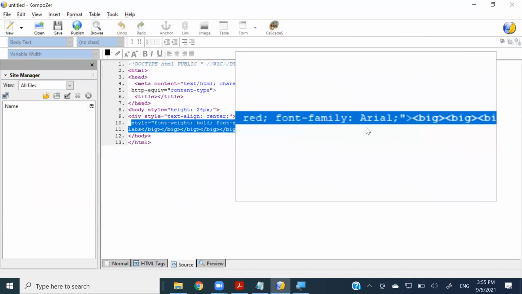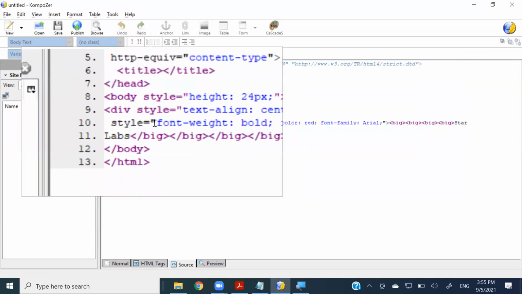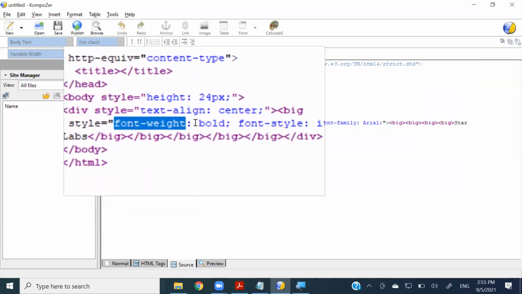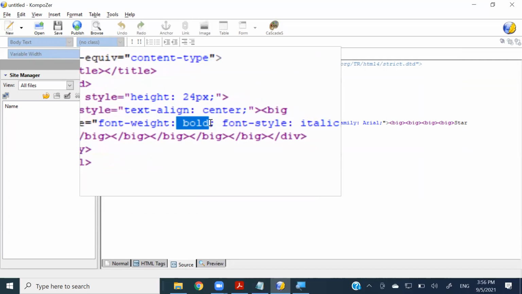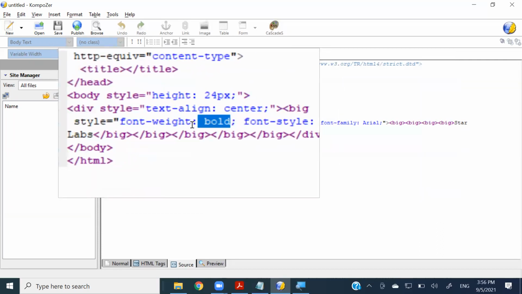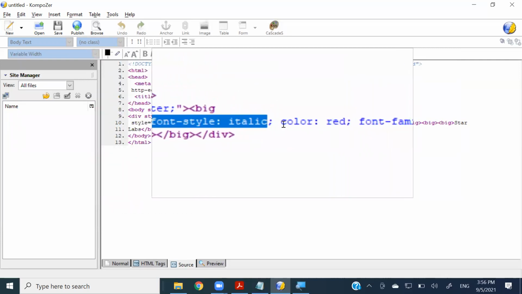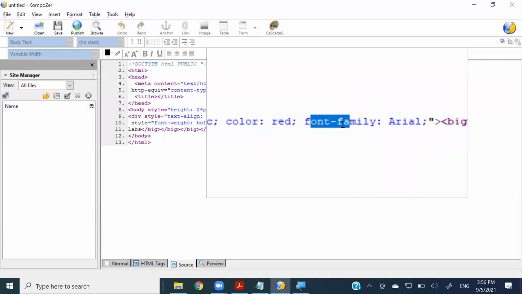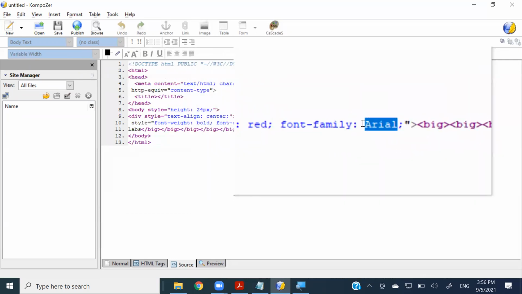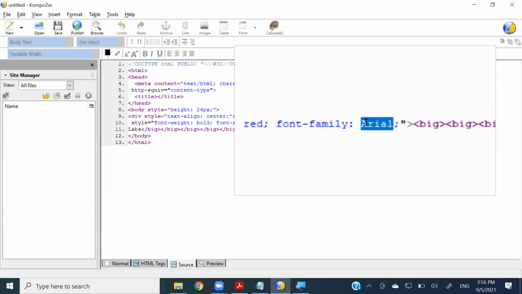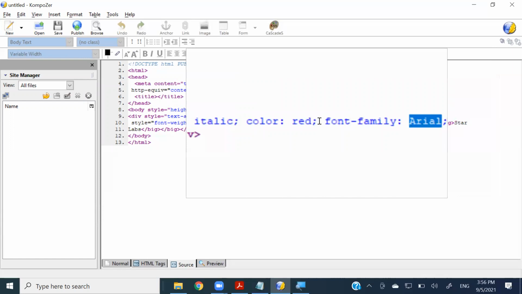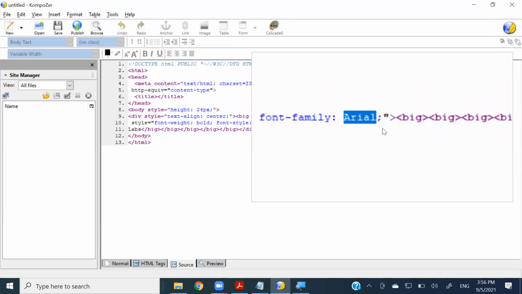HTML base, right? So here they said font weight, they've taken as bold. That is how bold is represented by the CSS. You don't need to worry about those. Font style they have taken as italic, color they have taken as red, font family is taken as Arial, right? That's why I told you, it is not just HTML. Nowadays we are not using HTML to decorate the web page. It's CSS that we are using, right?